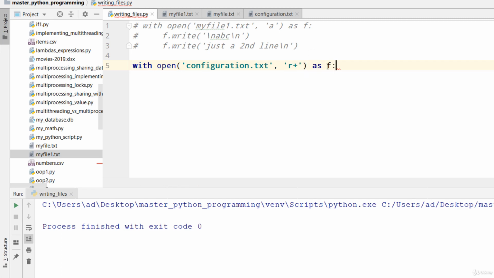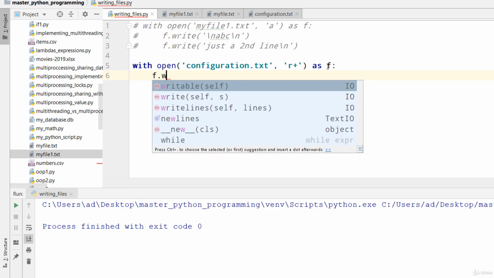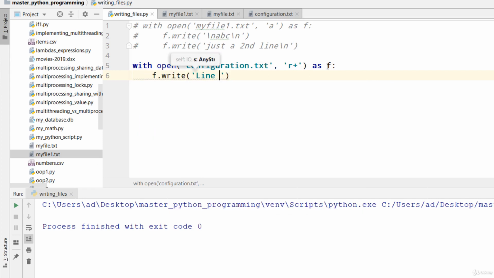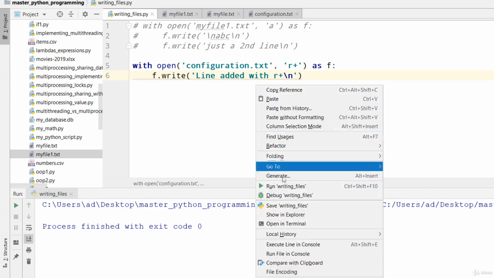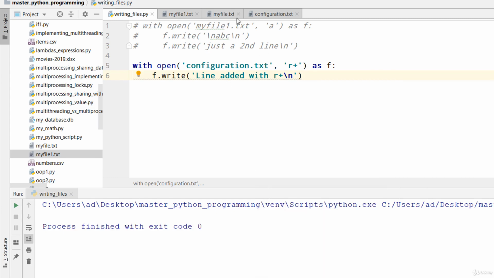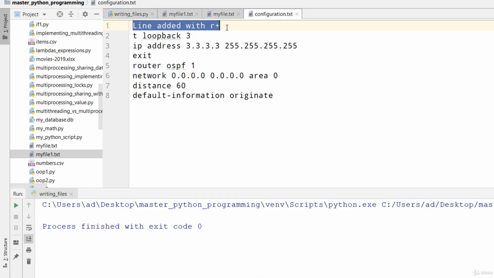And now f.write, line added with R+, \n. And I'll execute the script. And surprise! We see how it added the content at the beginning of the file, not at the end.